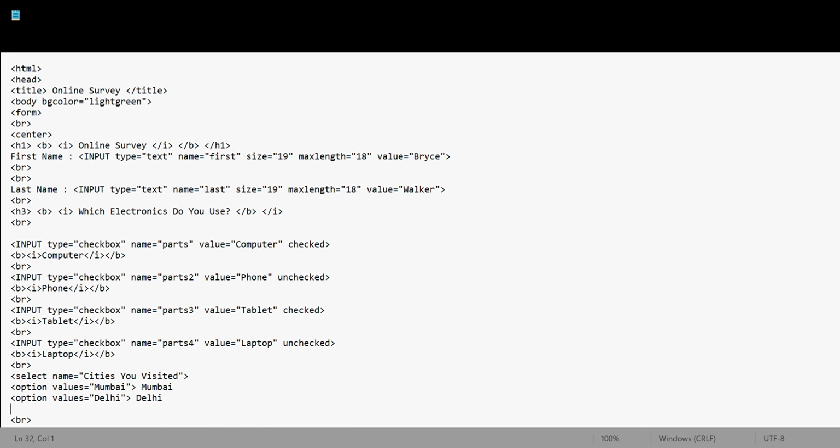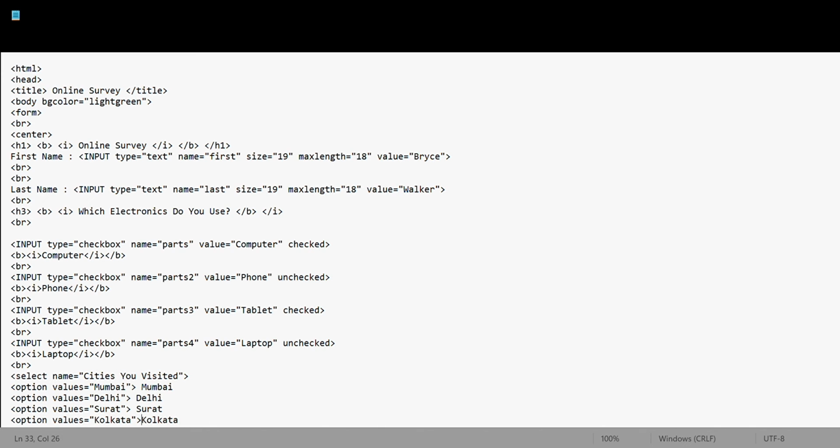And third things third, let's put over here Surat. And we'll also put over here Kolkata, and this is Kolkata.